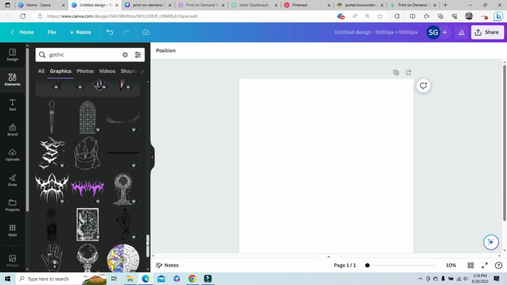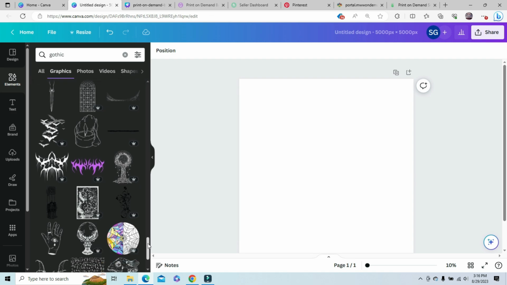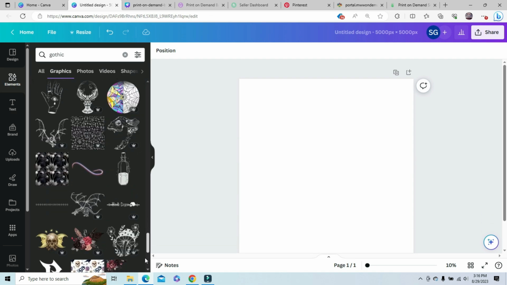So before you start designing, if it's inspired by a movie or a TV show or a famous quote, you need to check the copyrights.